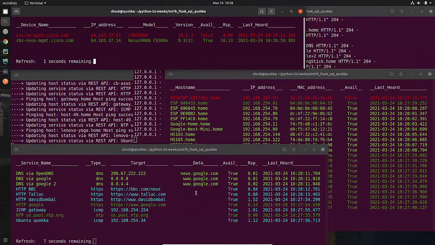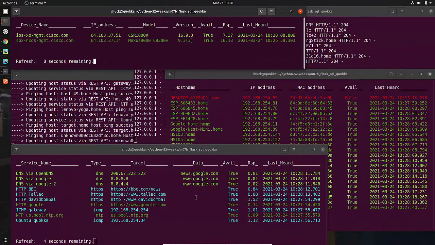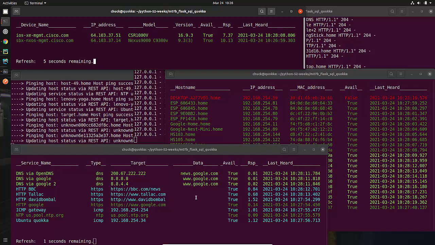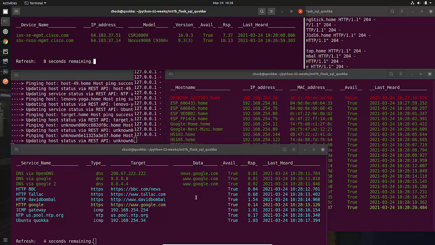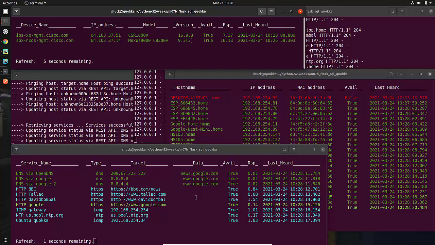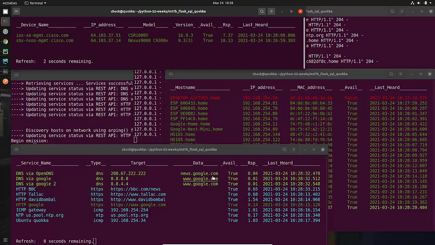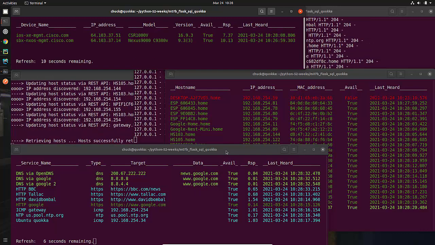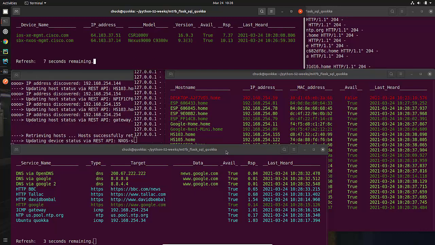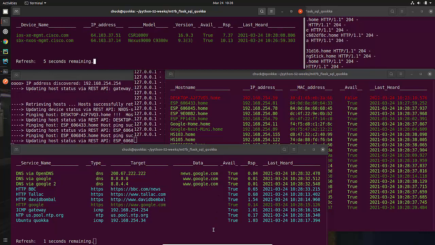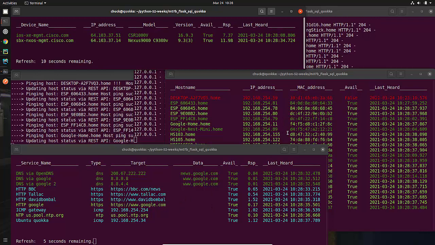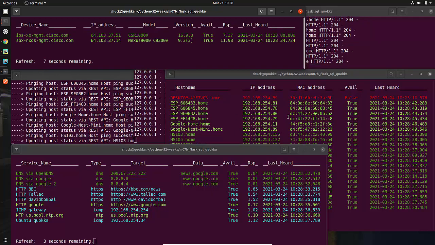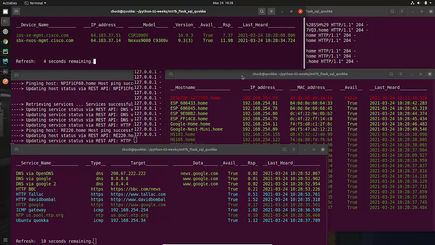Okay, so let's talk about moving our mini-quokka type thing that does service and device and host monitoring from using in-memory storage, just in the form of Python dictionaries, into using a database. So what we're looking at here, all the stuff going on in the background, is actually the implementation of the code that I wrote that actually does this. So it's actually going to a database to get the data to present, and it is actually writing the stuff using the same mechanism as before.